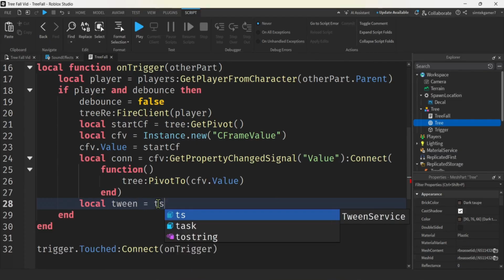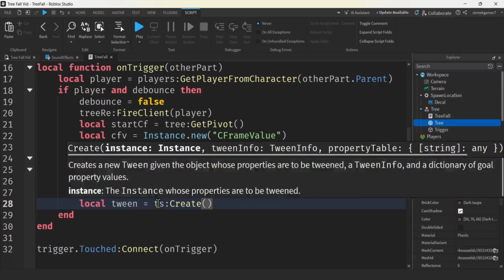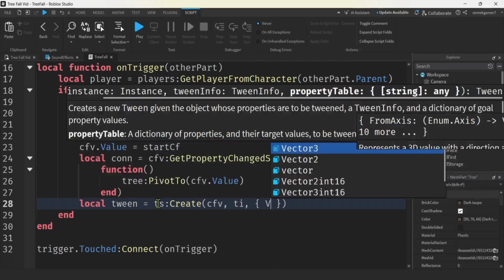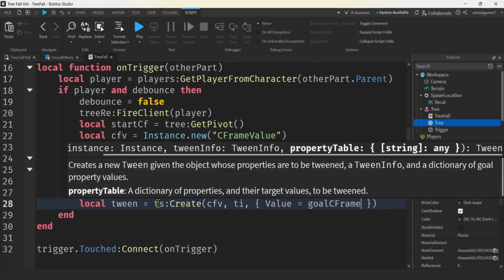Let's do our tween. We're going to get the TweenService, TS, create, oh my goodness, create CFrame value. So we're going to tween the CFrame value. We're going to use the tween info with how long it takes and the easing. And now we're going to do the curly brackets, value, goal, CFrame.